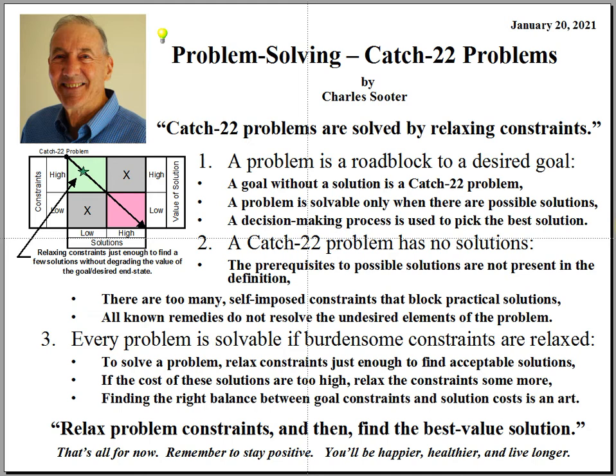The key step of problem solving is identifying, first of all, the underlying situation or the roadblock to a goal. And then you need to define the boundary conditions of the problem, such as what is and what is not the problem or the roadblock. Finally, problem solving seeks to uncover the causes of the problem and ideally the fundamental or root cause of the identified problem. If there are no feasible solutions at this point for achieving the goal or desired end state, then problem solving must find some way to relax one or more of the constraints to find feasible solutions.